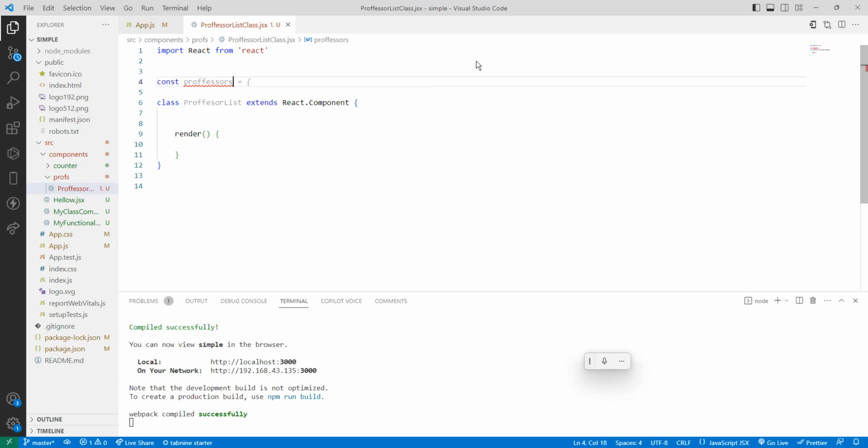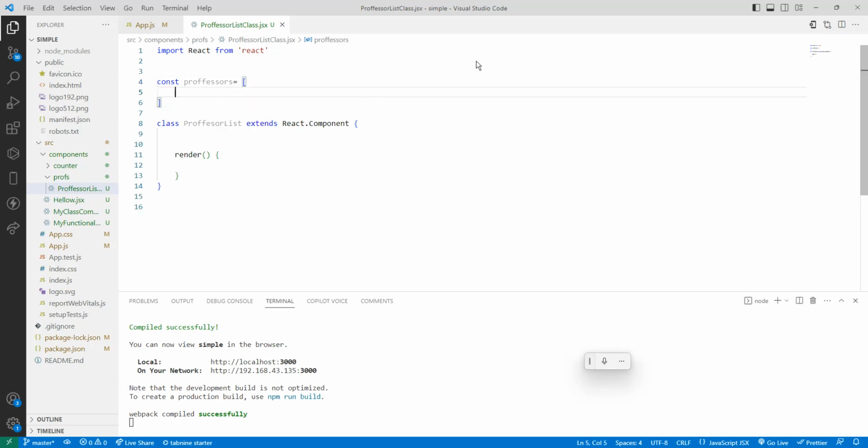equals to, I want to create a JSON array data, an array of JSON objects. Okay, so just click here. So what is the data? ID equals to 1, name colon Virat.